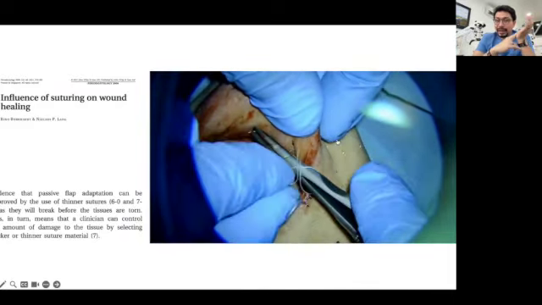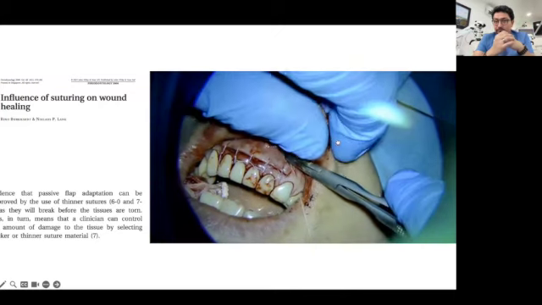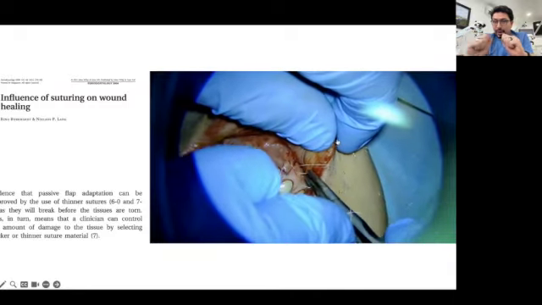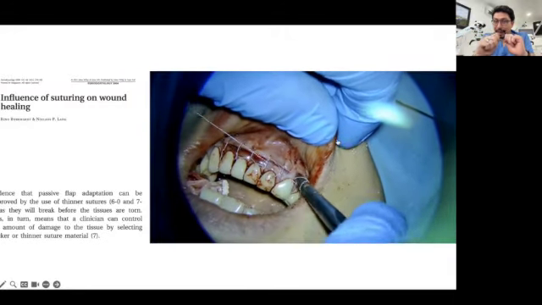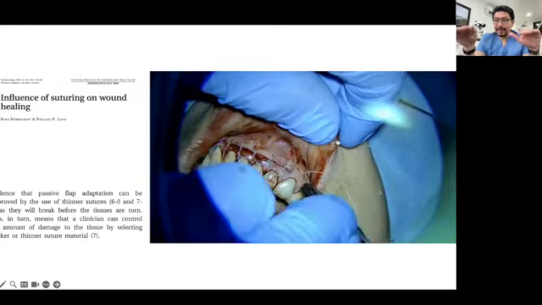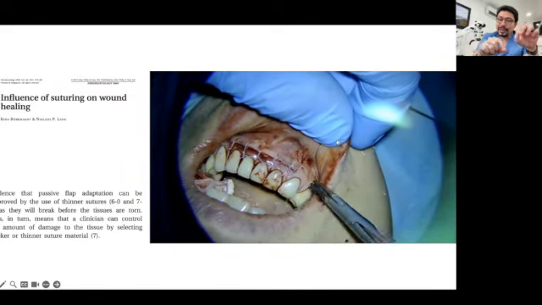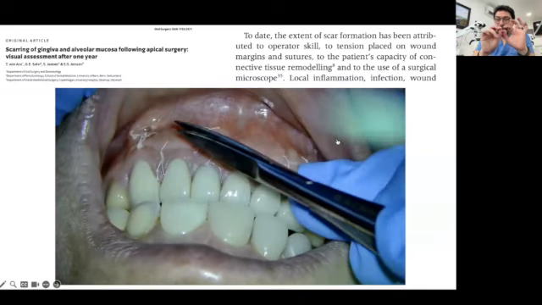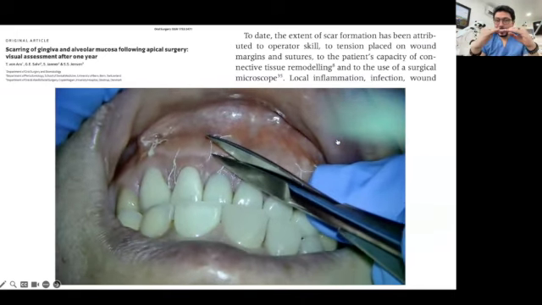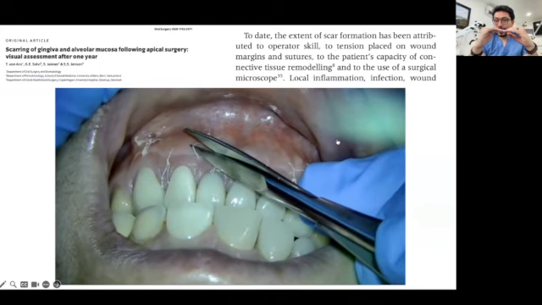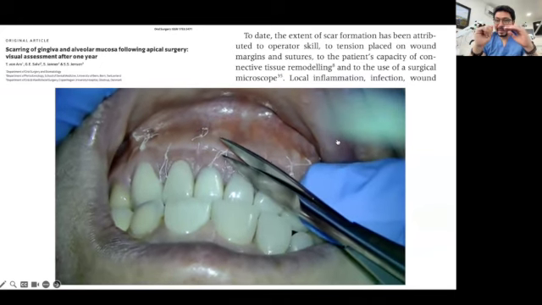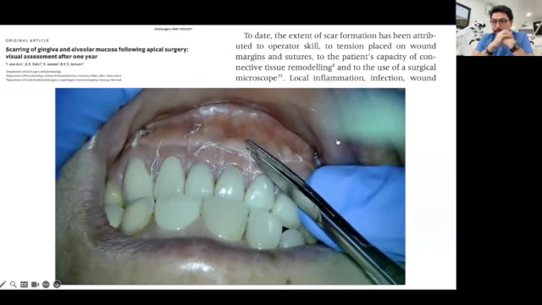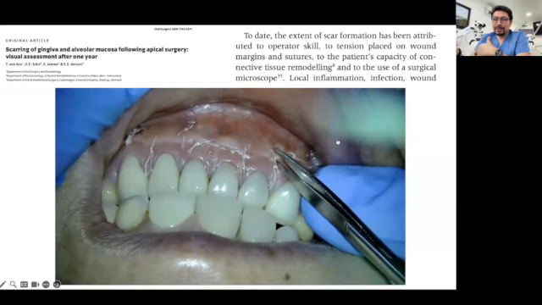When you have a 6-0 or 7-0 suture, if you apply too much pressure for making your knots, you will break the tissues. And with this type of suture, we need to be very gentle and just approximate the border of the flap with the border of the steady tissue in the area, and you will have better healing. And this is possible because of magnification.